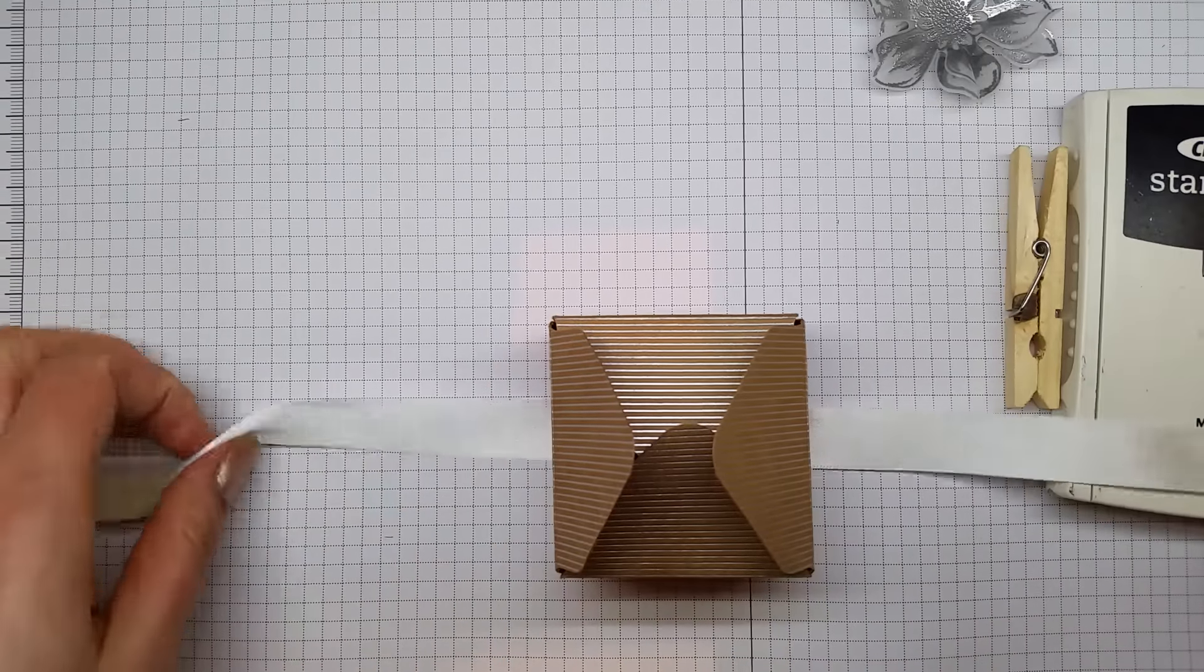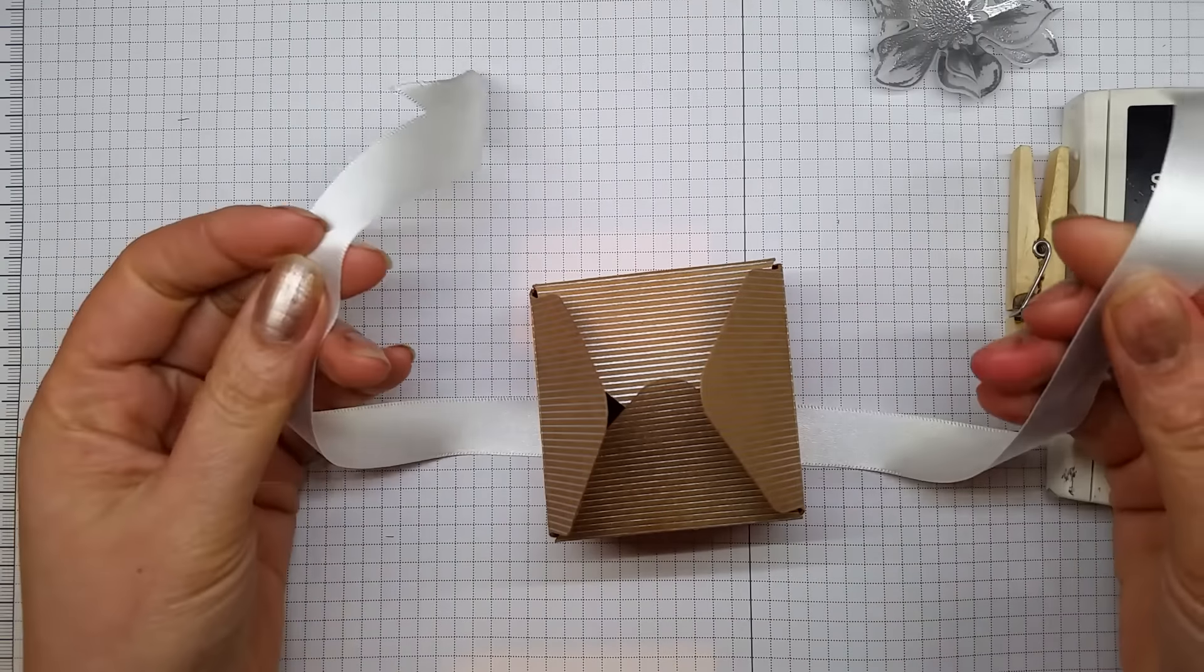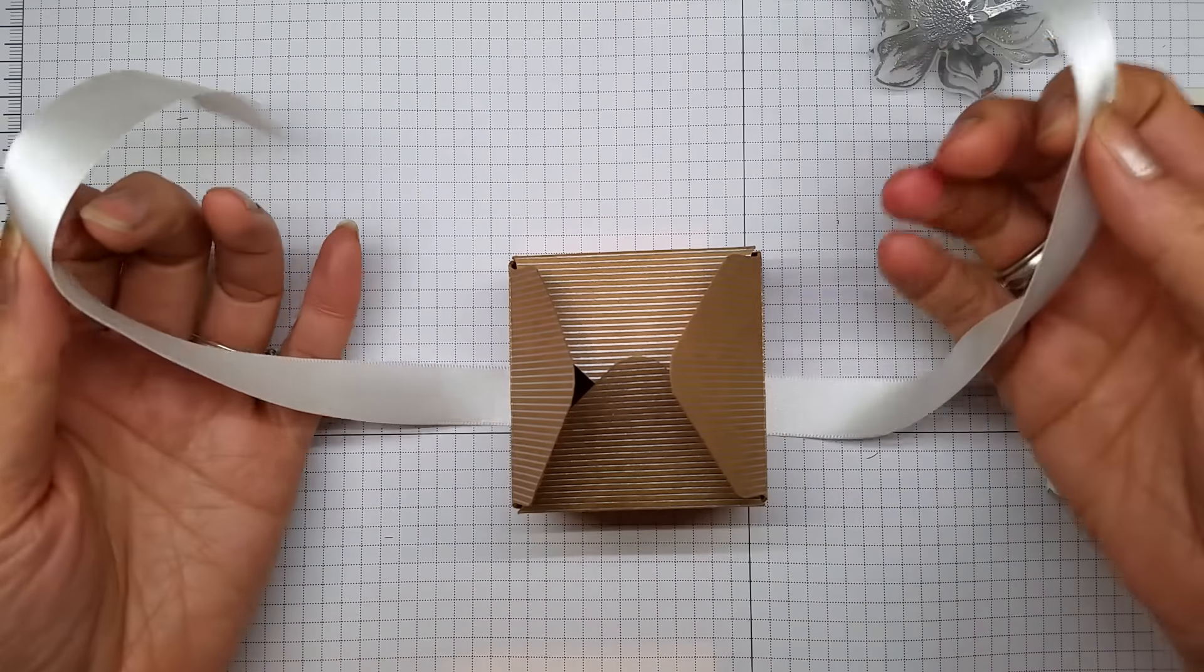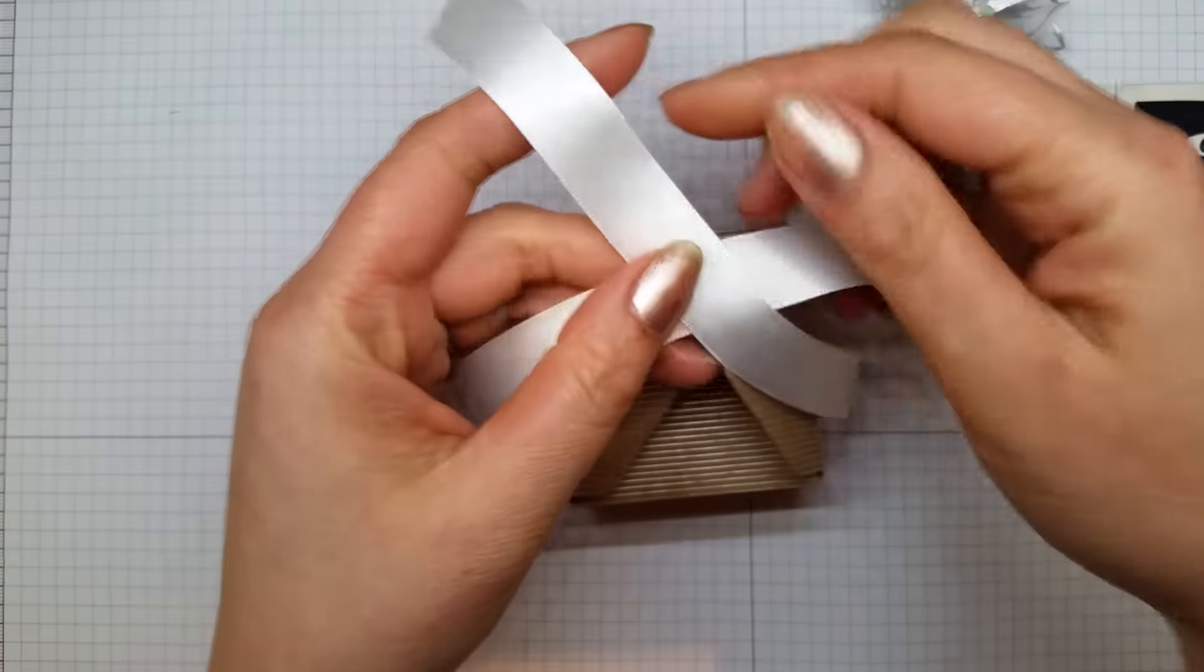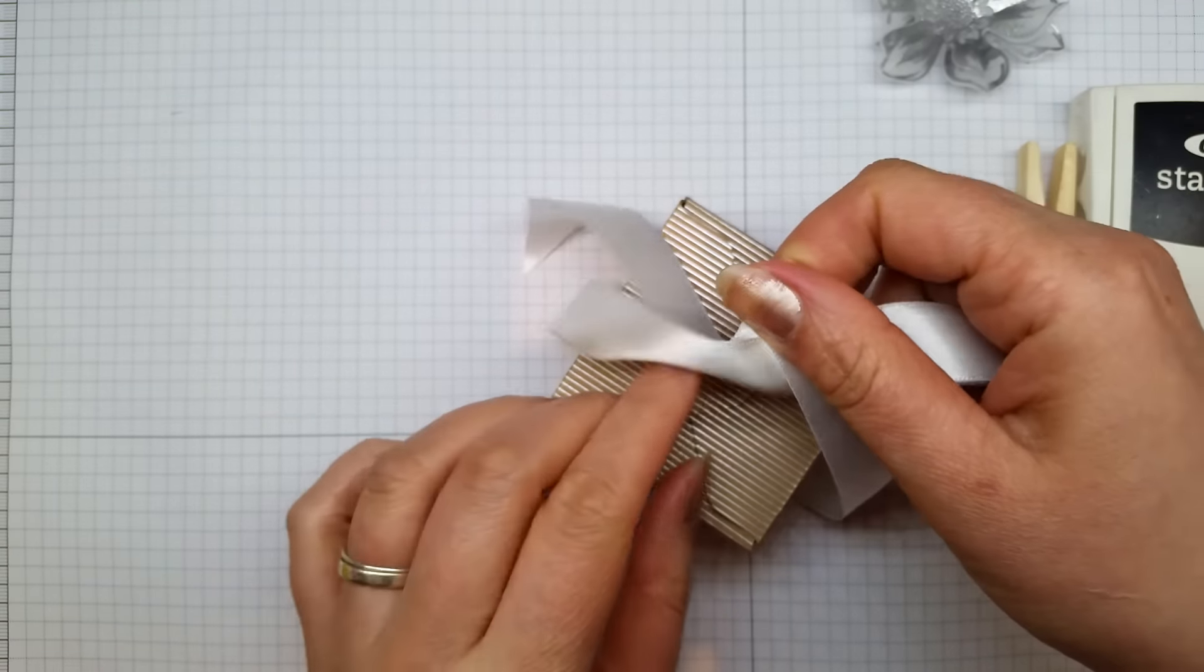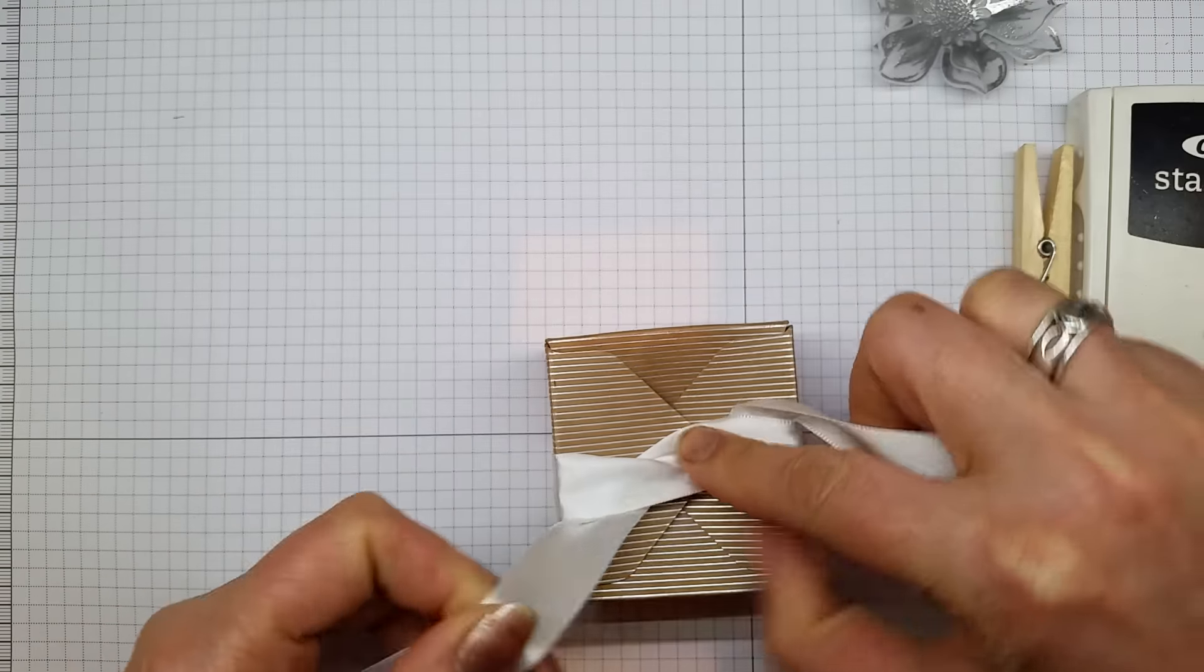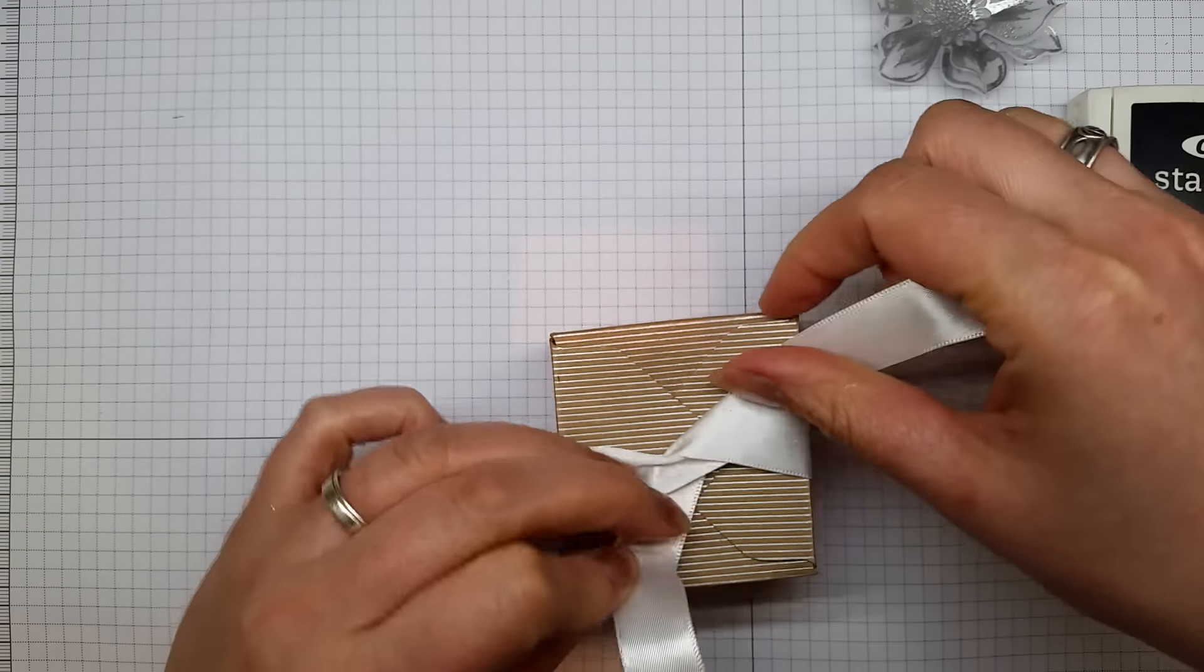I thought this would be a good opportunity to do a quick video on it. You cut your ribbon to size. If you pass the right side of the ribbon over and under and pull, stick your finger over there just to keep it secure.